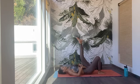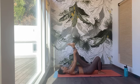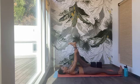Lift up your right leg to the ceiling, grab behind your right leg, and gently start to pull the right knee, the right shin towards the face. As you're keeping the chin tucked into the chest, you lengthen through the back of the neck. Slowly start to slide your left heel all the way forward. Again, flex the left foot, push the back of the left knee down to the mat. As you slowly, with the breath, soften the right shin, right knee towards the face.